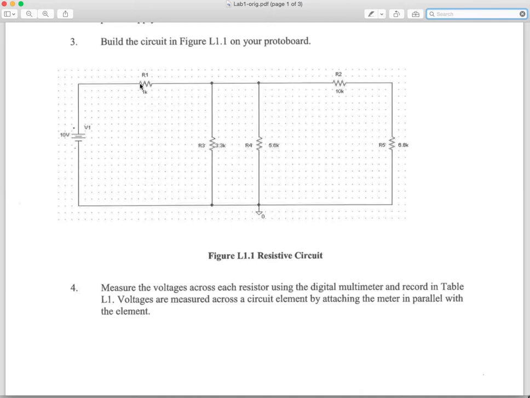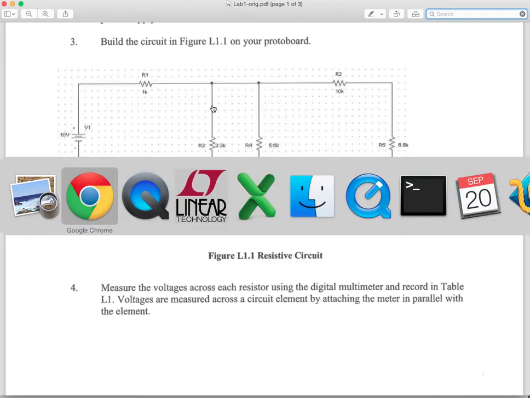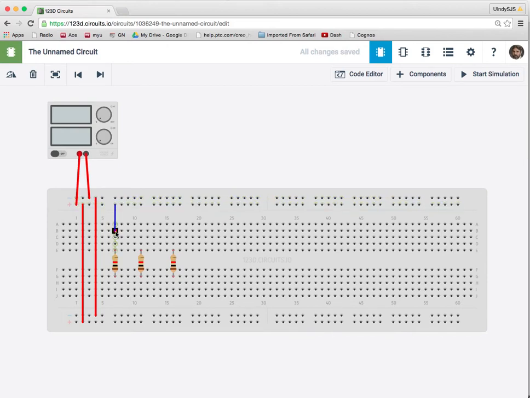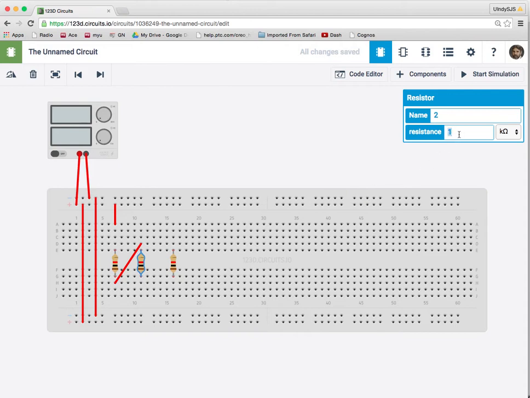Let's put in the wires needed to connect the 1K resistor. I want to go from the positive terminal of the power supply to one end of the 1K and the other end of the 1K to the top high potential side of the 3.3K. So first let's connect the positive power supply to one end of the 1K. And the other end of the 1K I'm going to connect to the high potential side of the 3.3K. Oh, I forgot to mention, let's go ahead and set the resistances on these two. 3.3K. Notice the color codes change automatically when you type in the value. So in this lab, you don't actually have to look up color codes because the simulator does it for you. In lab two, you'll have a schematic you're trying to match and you'll need to look in the box and find the resistor that matches a certain value. This lab, the color codes get put in for you.